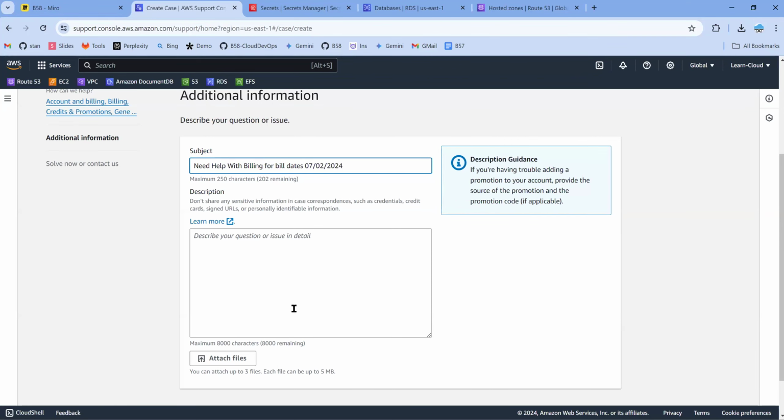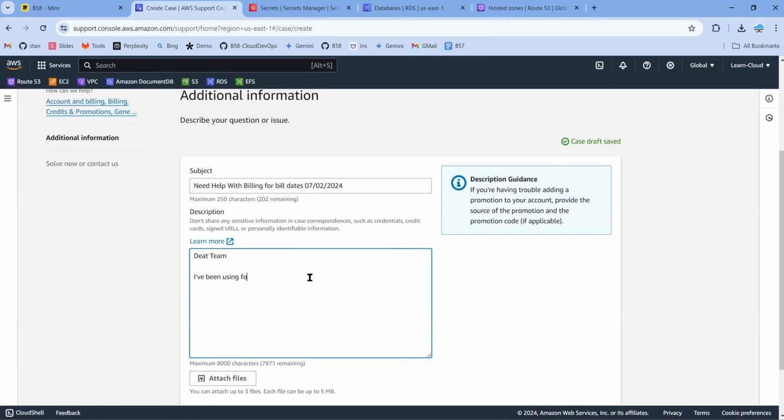So they follow US standard time. I've been using AWS quite a while. A lot of students explaining. I also pay most of the bills.